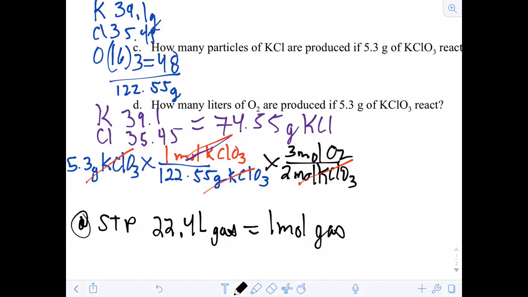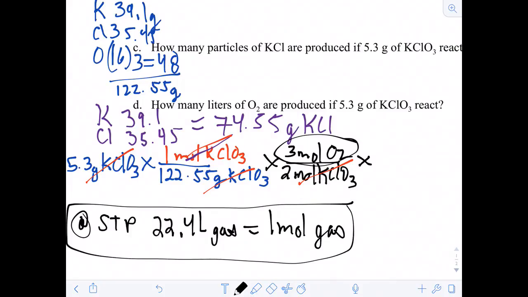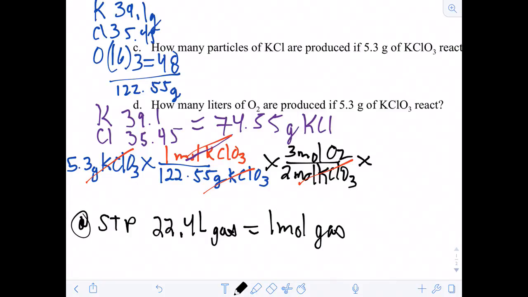Right? You guys have heard of induction and deduction before? So this should show you a general principle that you should then be able to apply to a new problem. So you've never done this conversion before, but you should be able to figure out how to cancel these units. If I want to go, Davin, what do you think? If I want to go from moles of O2 right here, and I want liters of O2, and I know that this relationship exists, how could I do that? What would I write right here for a conversion factor? I want to cancel moles of O2 and end up with liters O2.